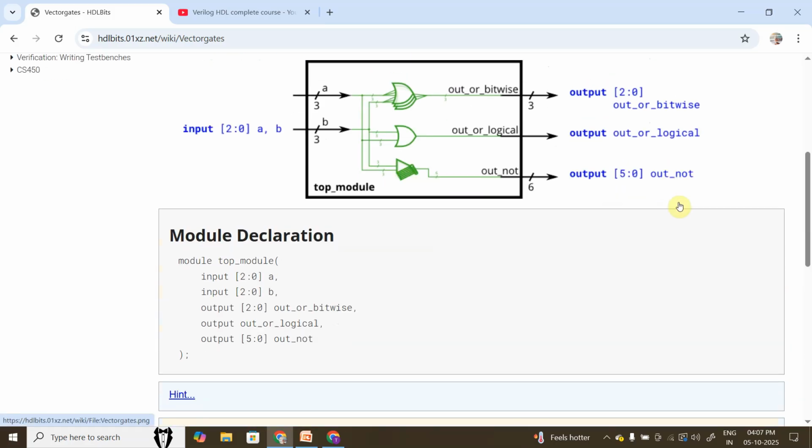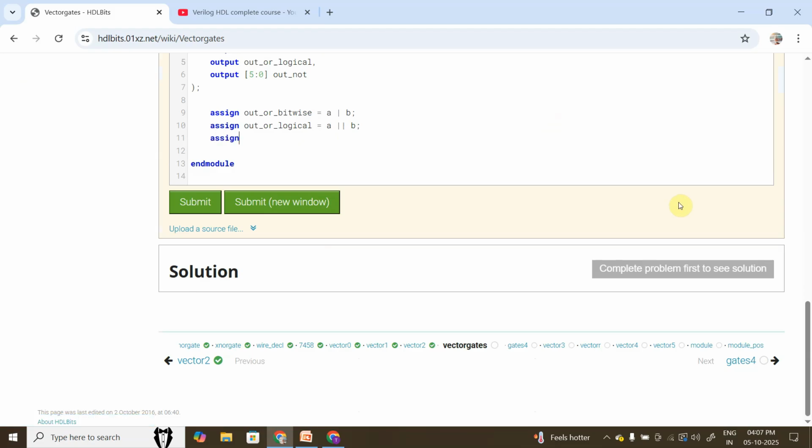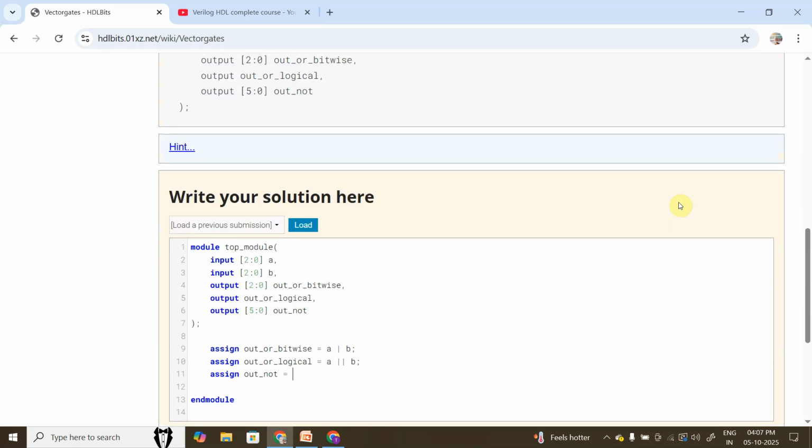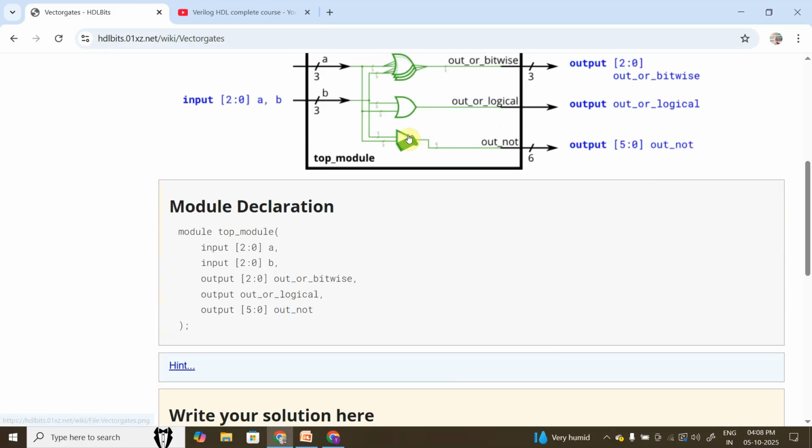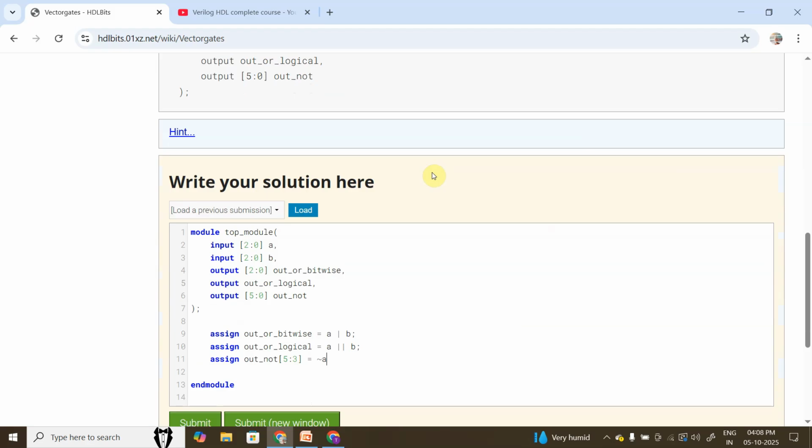And coming to assign out_not, in this out_not also the 5 down to 3 bits should be filled with the not operation of B. So it is simply the bitwise not operation of B, and assign out_not of the last 3 bits, 2 down to 0, should be filled with the bitwise not operation of A. This is not a logical operation.